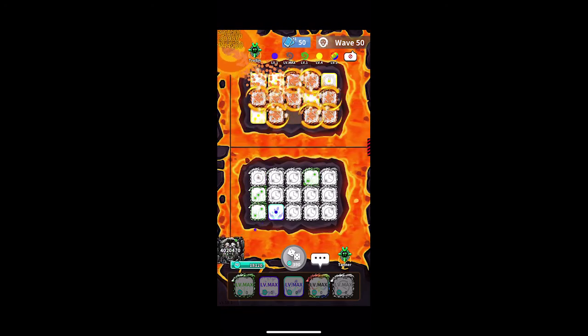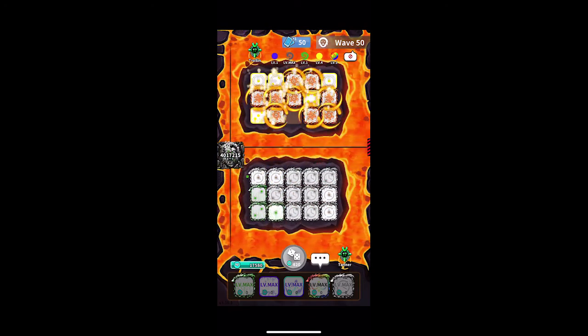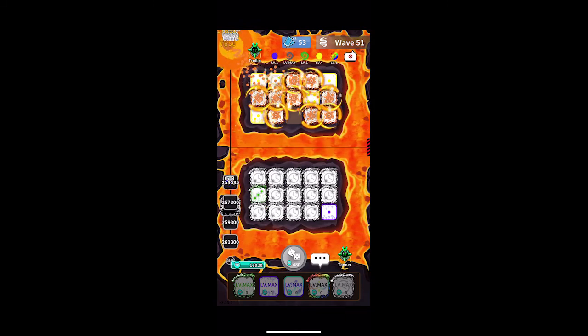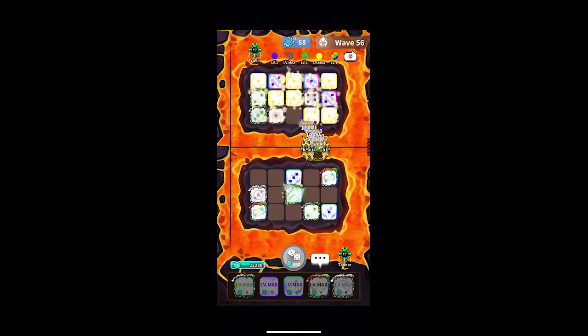Wave 50 is Leon, who will lower the pip of half your dice. This is where time has to merge like crazy to get back up to 7 2-pip time dice. If you are unable to do so, the run can end here. If you succeed in getting enough time dice, the run will end at wave 56 and you will net yourself 68 tickets. Some tips for time.